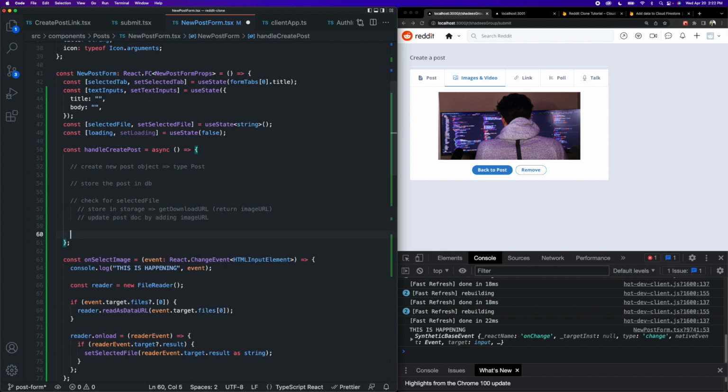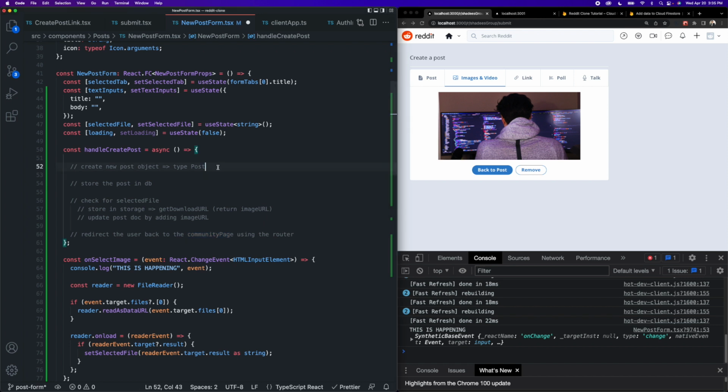And the very last thing that we're going to do is simply redirect the user back to the community page. And back on the community page, there is going to be a component called posts, which we are going to create very shortly. That component is going to be responsible for actually going to the database, getting all of the posts in the current community, storing them in state, and then rendering them. And so that is how we're going to see our newly created post.